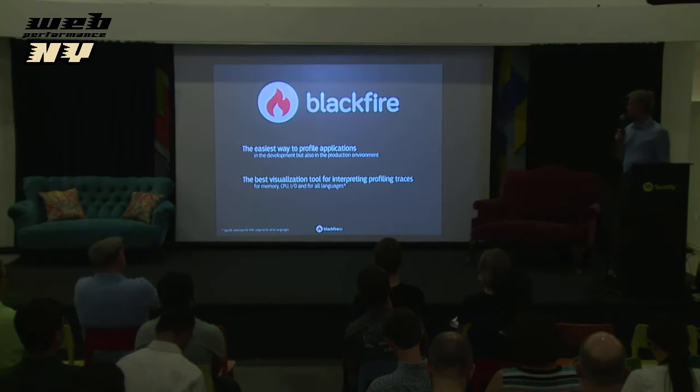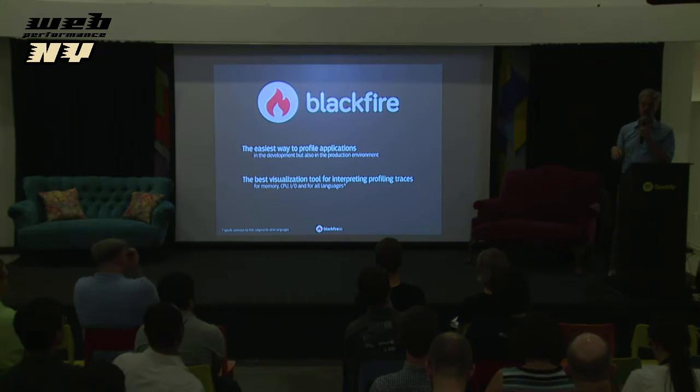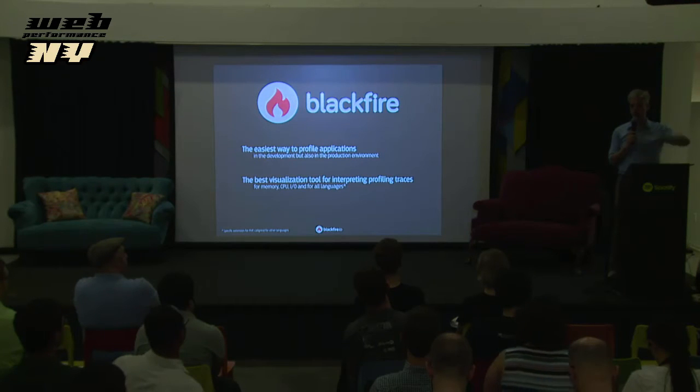So the first version of Blackfire is optimized for PHP, and we are really focused on PHP, but we're going to support more languages. So we are working on Python. It's going to be the next one. And then we will support also Ruby and Node.js. Right? So it's not just for PHP. And at some point, we will probably also have some information about JavaScript so that you can get the performance profile from end to finish, from the server to the browser. But we are not there yet.